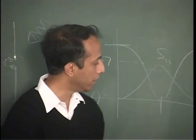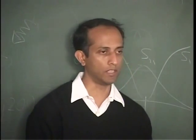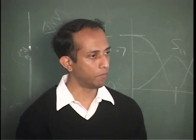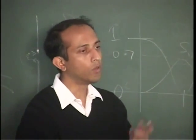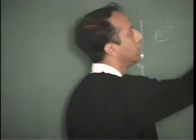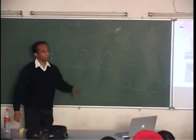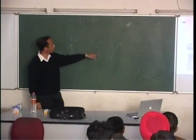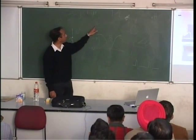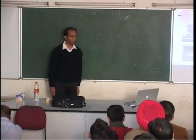What kind of an antenna do I need? Well, I have to look at the spectrum of this. What is the spectrum of such a pulse? It's a very broad spectrum. A narrow pulse has a broad spectrum. So, some people have got together and agreed that the range 3 to 10 gigahertz, with many more restrictions, can be used for such transmission. So these pulses have to be shaped such that their spectrum is in this range. And indeed that can be done.